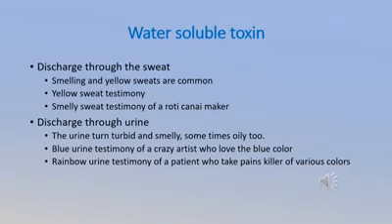So the water-soluble toxin is discharged through the sweat and also through the urine. Through the sweat, sometimes the sweat becomes smelly, and sometimes it becomes yellowish in color. That is quite common. So I can give you a testimony, the yellow sweat testimony. At that time in Penang, I went to Penang for ganotherapy. One night during the Q&A, there was one member who said, Dr. Lim, I like to play badminton. In our badminton, we divide into the white shirt team and yellow shirt team, and I'm in the white t-shirt team.